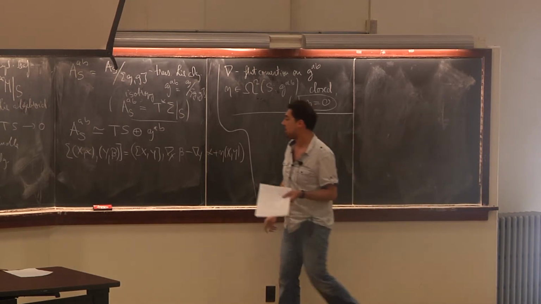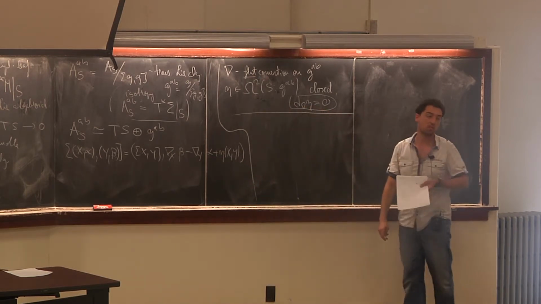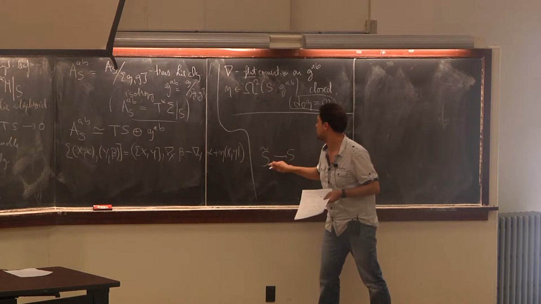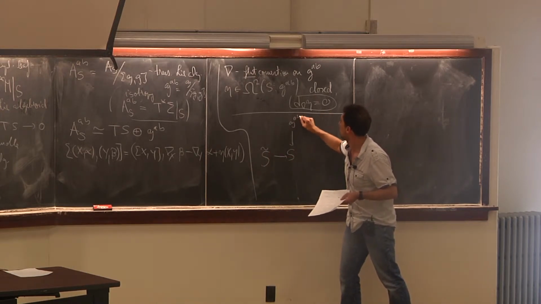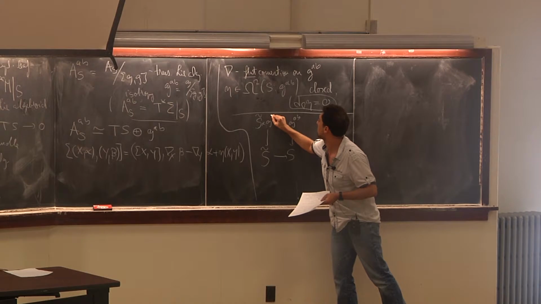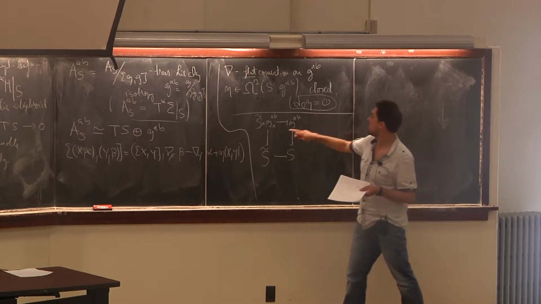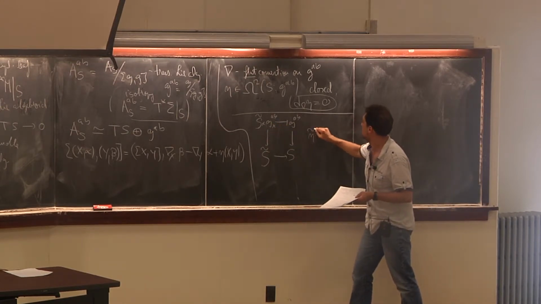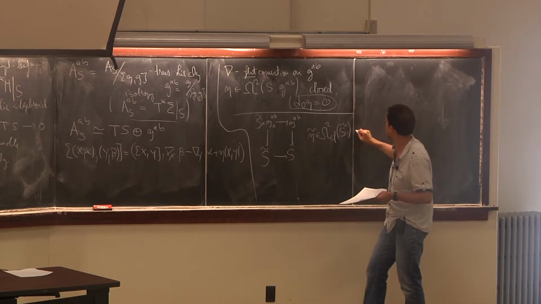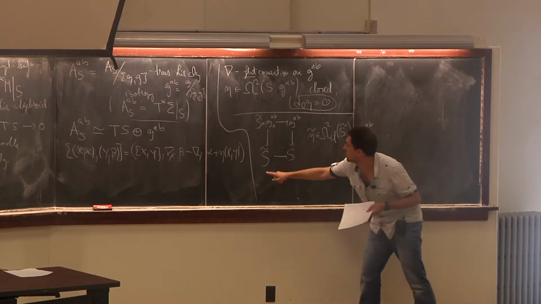And now, because the connection is flat, you can trivialize the bundle over the universal cover of the manifold. So let me just write this here. Call S tilde the universal cover. You can just pull it back, and up here you can trivialize it using parallel transport. And what happens is that if you pull eta back, you can view it as a closed two-form on S tilde with values in g_x^ab. Okay, so this is the universal cover.